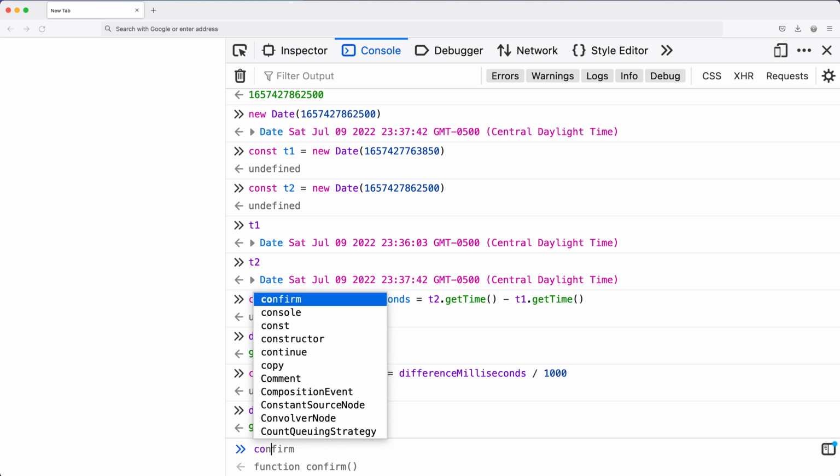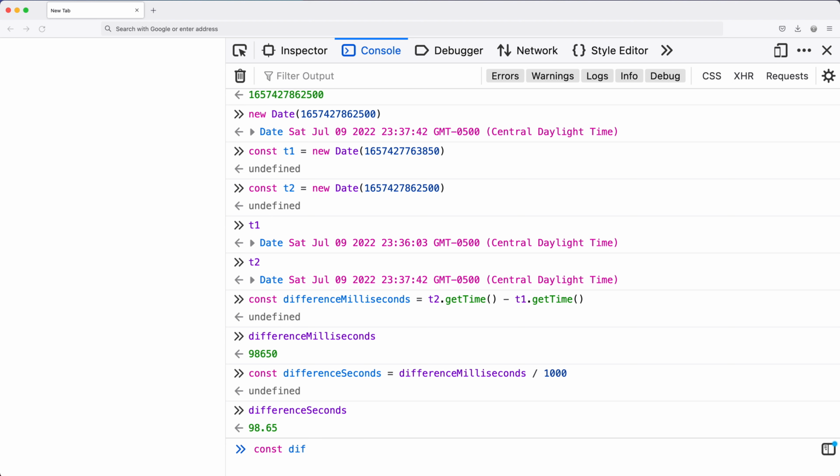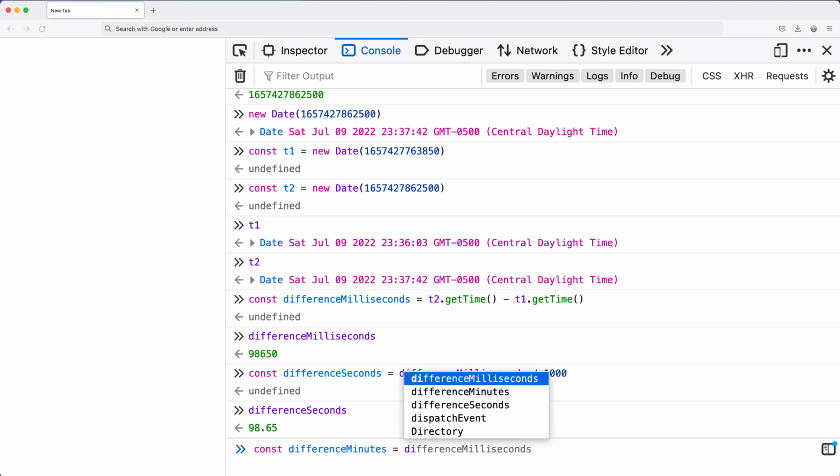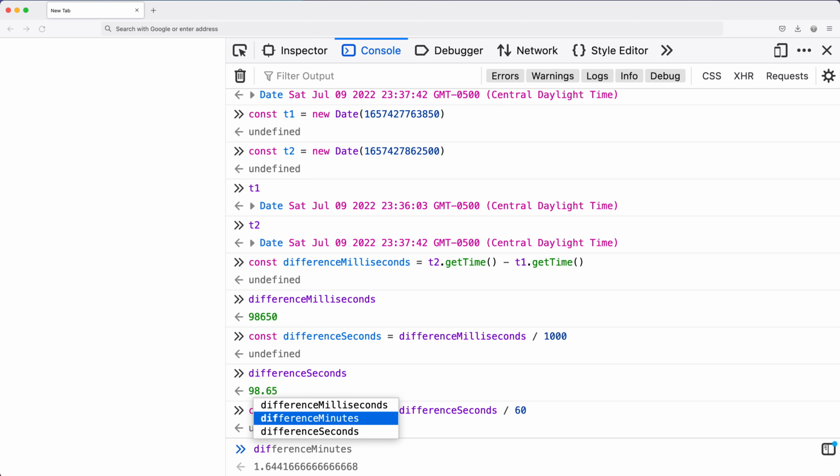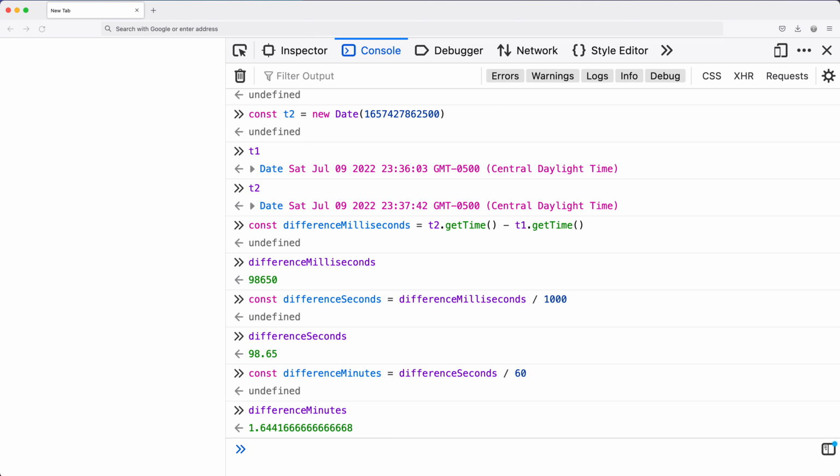Now if you want the difference in minutes, we take the difference in seconds and divide it by 60. If I look at the difference in minutes, it's that 1.64 number.